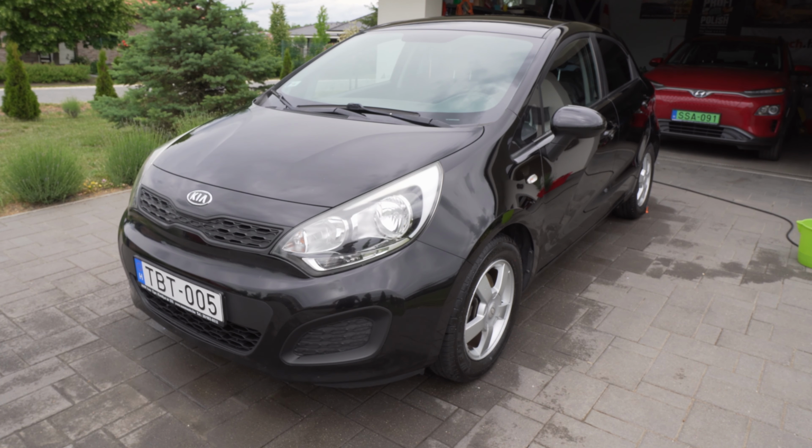One more thing that I wanted to mention was that according to the instructions, I would need to wash the half of the car first and rinse and then wash the other half. I suppose what they meant to say is don't let it dry. Because otherwise, if it's very hot outside, even if you are in the shadow, you might not be able to wash half of a car before it starts to dry. So point being, don't let it dry.